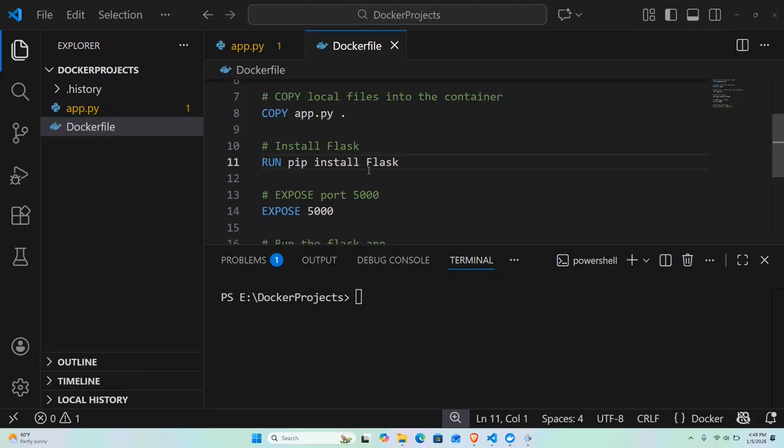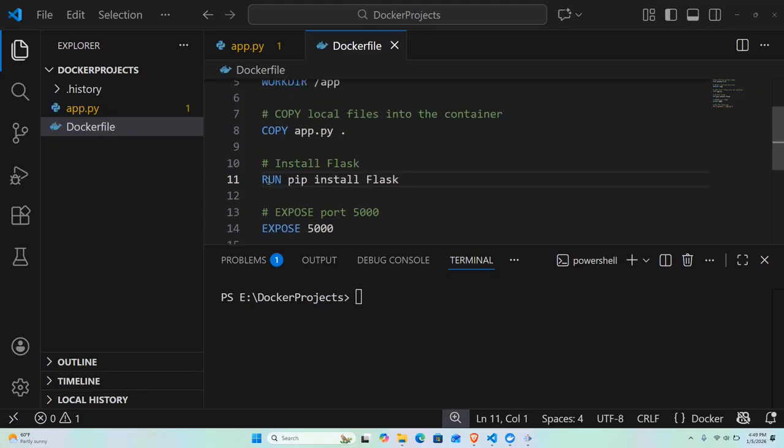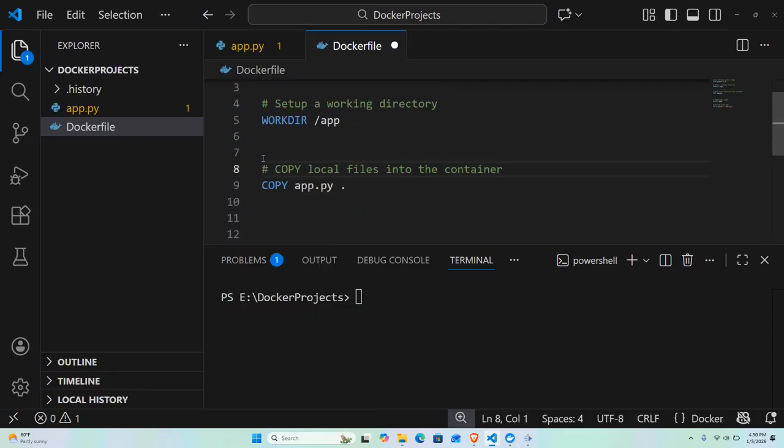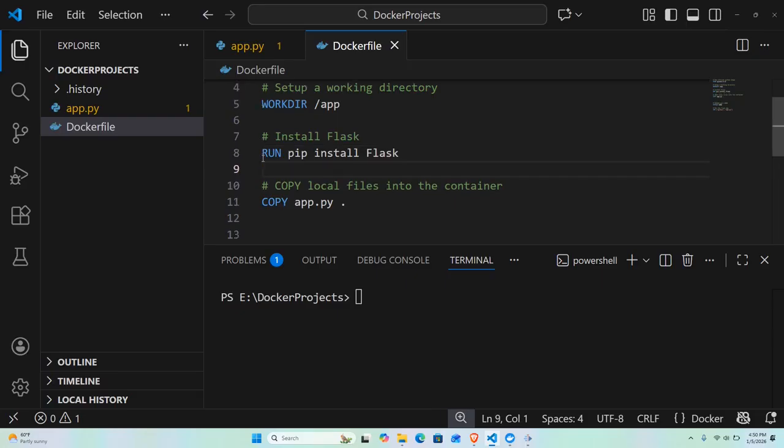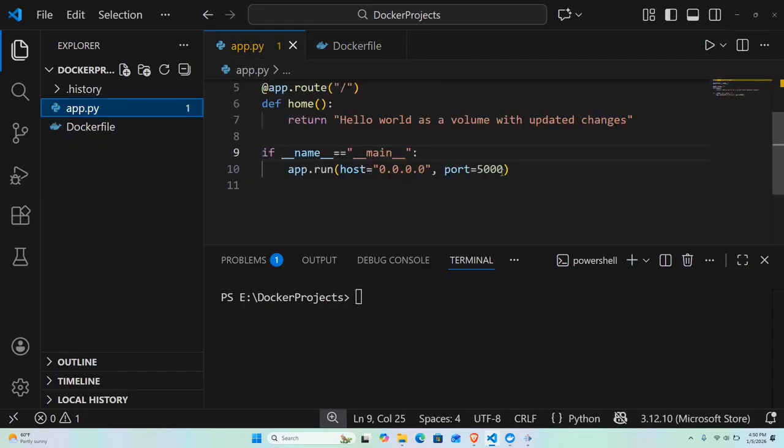So in the Dockerfile, if you see, the Flask installation process is done before copying. So I would like to remove it from here and then just put it before we copy the file content into our container. And then in our app.py, I'd like to add one more parameter, which is our debug mode, and then our debug mode will be set to true.